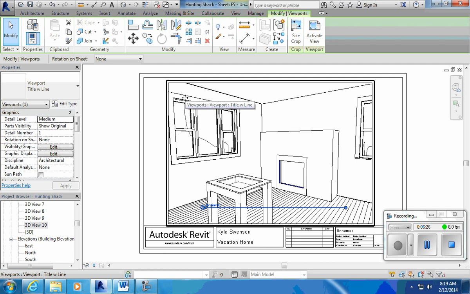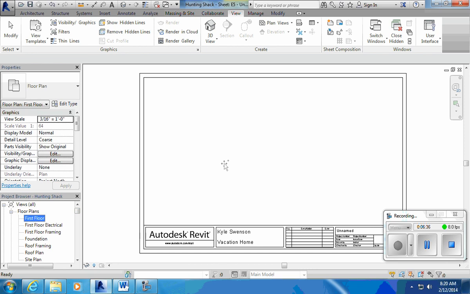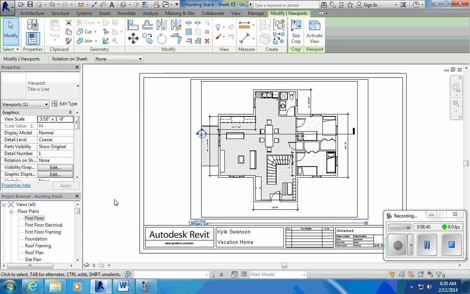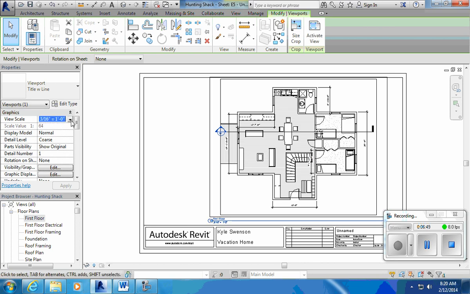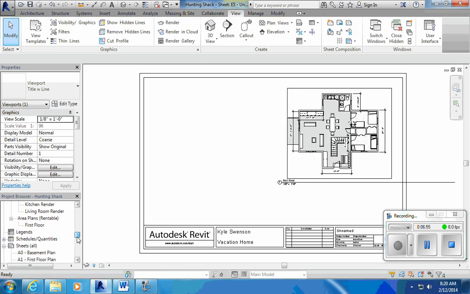So we did the section view, camera view, and floor plan view again. We're just dragging and dropping. Remember, too, some people are struggling with this. If I try to bring my first floor plan onto a sheet, I can't have it on any other view. So if this floor plan is anywhere else on sheet A1, I have to erase it off of sheet A1 first. And if I want to change the size of it, I change the view scale to be a little smaller.